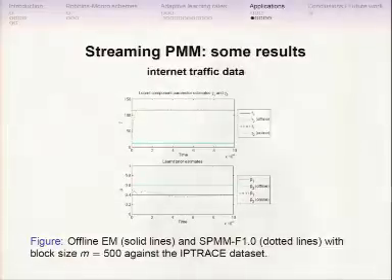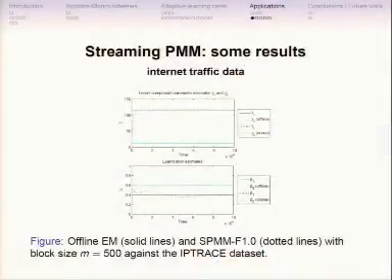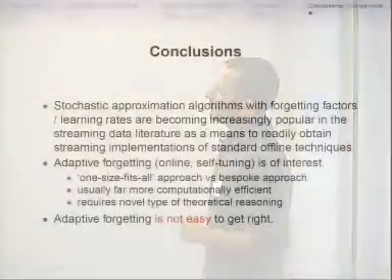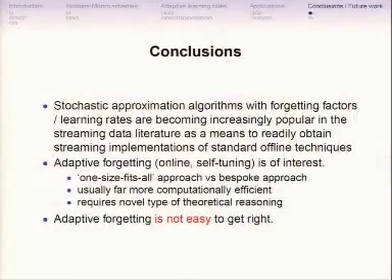Given that I only have a few more minutes, I may skip the clustering application and go straight to the conclusions and future work. So, to conclude, the take-home message of this work, I guess, is that stochastic approximation is a framework that encompasses a lot of techniques that are already very popular as a way to turn offline methods into online learning methods that are temporally adaptive. And that's because stochastic approximation naturally features a learning rate, and that parameter is an easy way to tune the algorithm so that it continues to keep track of novel information.